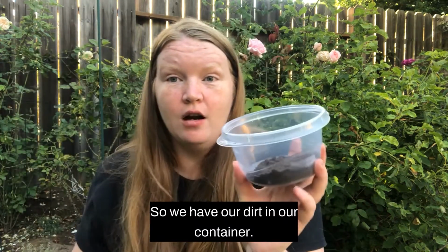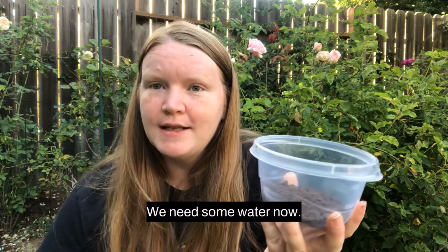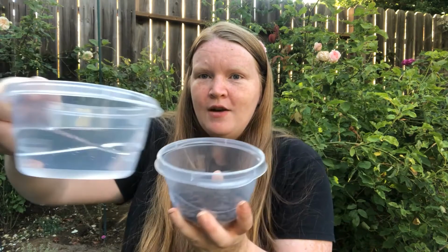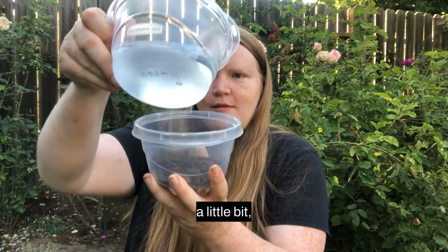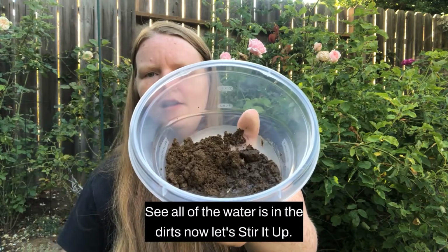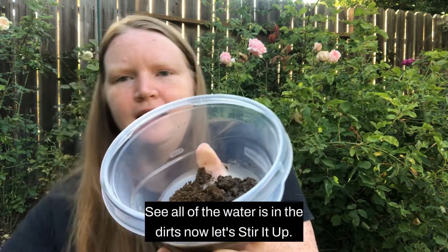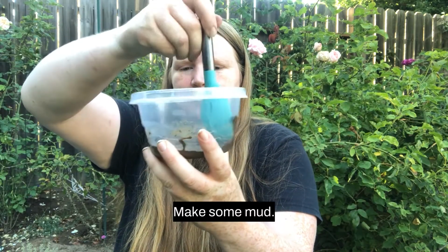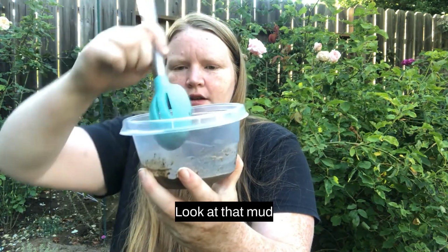Okay, so we have our dirt in our container. We need some water now. So here is some water in its very own container. I'm just gonna pour that in just a little bit. There it is. You can see all of the water is in the dirt. Now let's stir it up. Let's stir it up. Make some mud. Ooh, look at that mud.